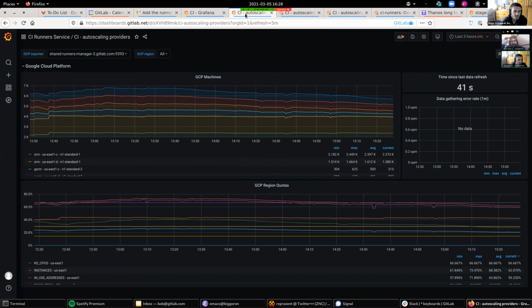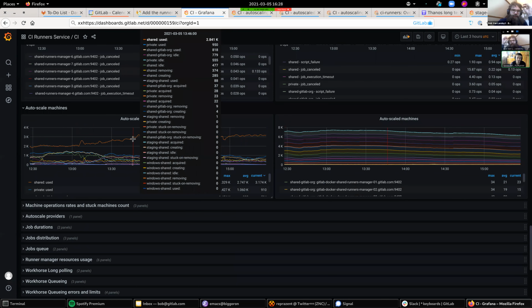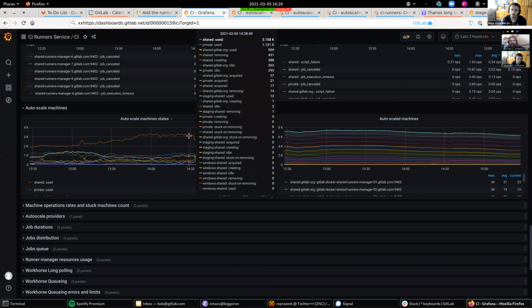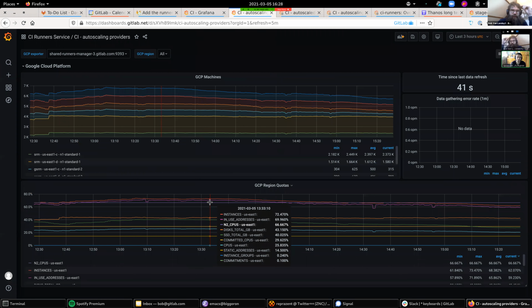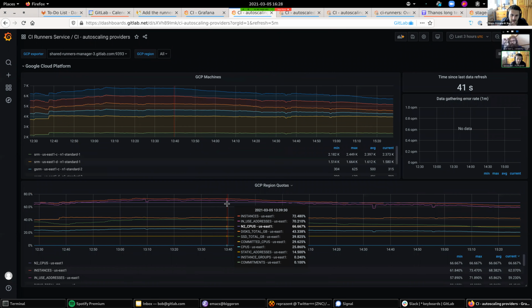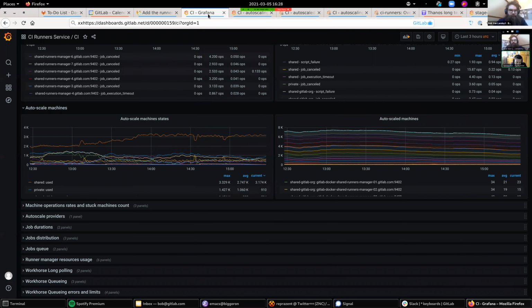So this one shows the quotas and then the GCP machines, but the other one is ignorant about the environment. So this one just shows the number of machines, I guess. Yes, the number of machines that are used. And this one knows about the quota we have. Exactly, yeah. So I would say all four panels are quite useful. Yes. So I'm going to cross-link those in my comments.